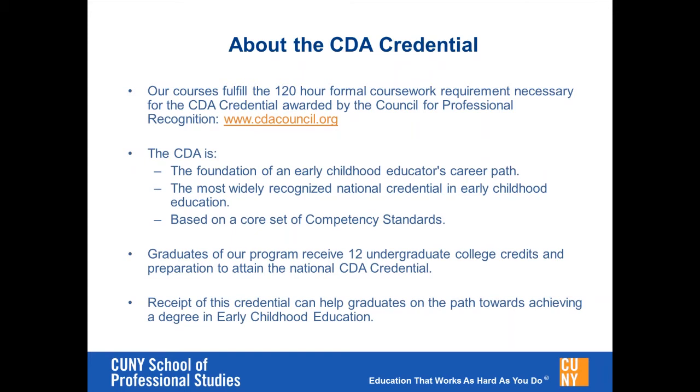The CDA is the best first step because it is based on the knowledge of the nation's leading scholars in early care and learning. Utilizing multiple sources of evidence, the CDA is the only comprehensive system of its kind that recognizes the essential competencies needed by entry-level and all early childhood professionals. The CDA credentialing process is a powerful, cohesive professional development experience infused with meaningful activities that facilitate the reflective practice of working professionals.